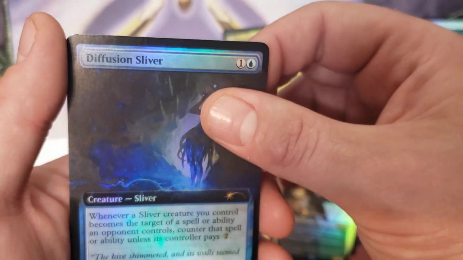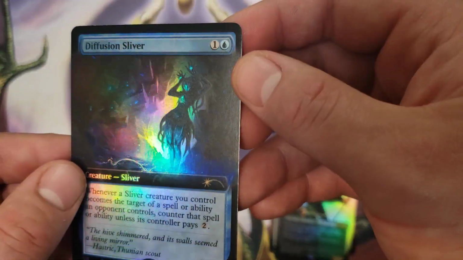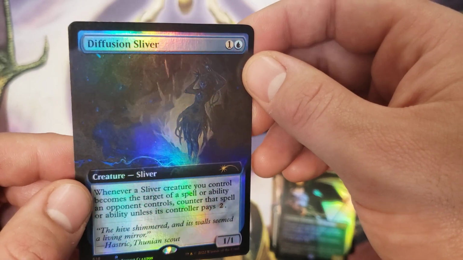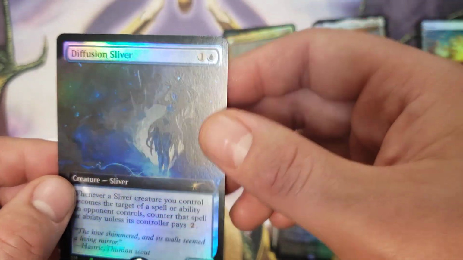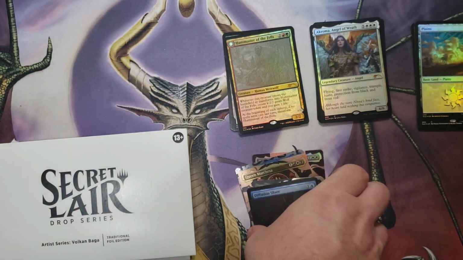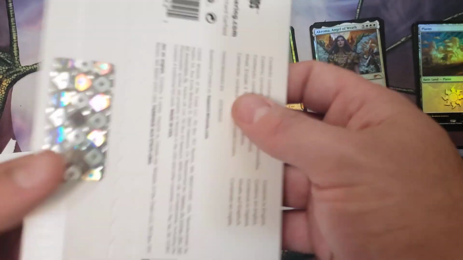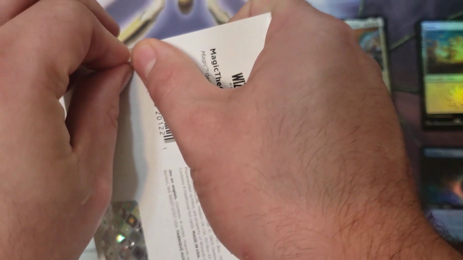And then this bonus card that he got is the Diffusion Sliver in the Borderless Foil. Nice! Well, I don't know how much value this one is, but at least he got a pretty foil Sliver. Better than getting a basic land. I'm always sad when I get a basic land as one of my bonus cards.